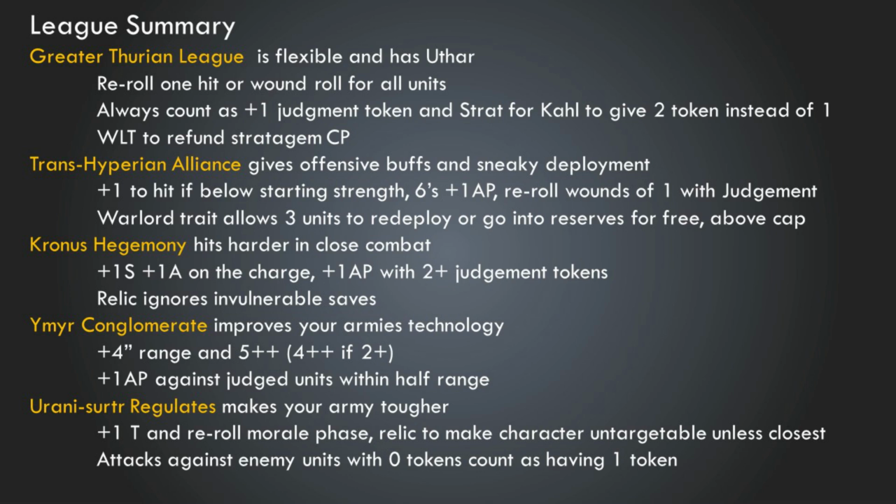The Ymir Conglomerate, I don't know, Ymir? I don't know. You tell me in the comments how to pronounce that. Yeah, Ymir Conglomerate basically gives your army better technology. I kind of think about this as like the Borkan equivalent. It improves, for obvious reasons here, your range by 4 inches on ranged weapons, and gives your units a 5-up invulnerable save.